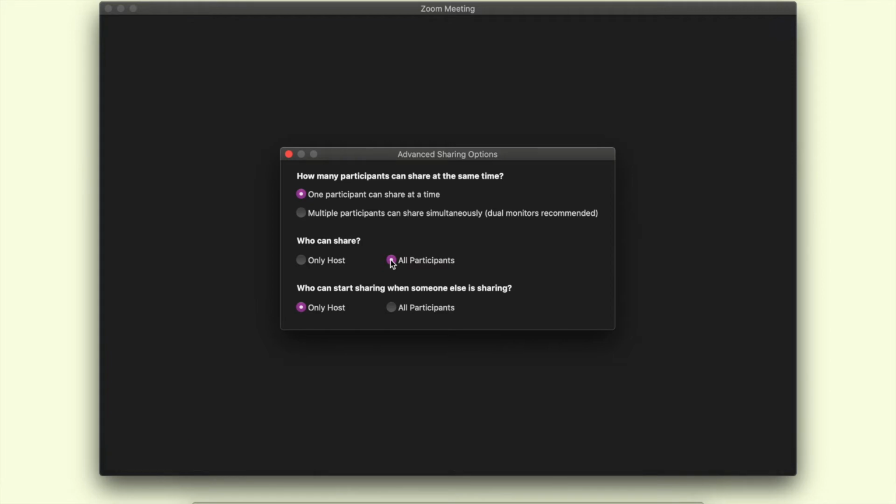If there is a case, just click this. But I kind of feel like as a student, if teachers let us do multiple screen sharing, other students are going to share random stuff that is not appropriate. So you guys can do this, but I feel like it's more secure. It's more of you, the teacher, controlling the Zoom meeting. So that's fine. After you have done this advanced sharing options, you basically click share screen.